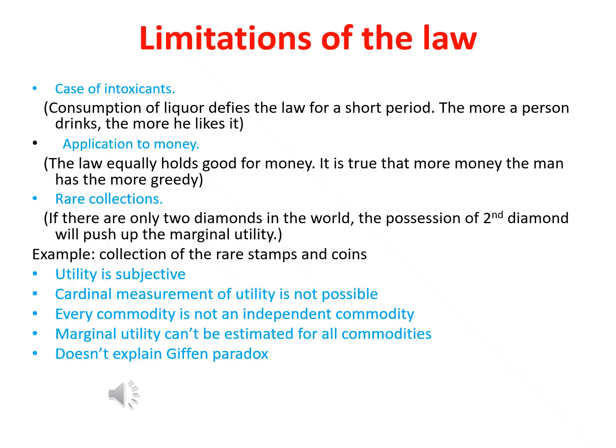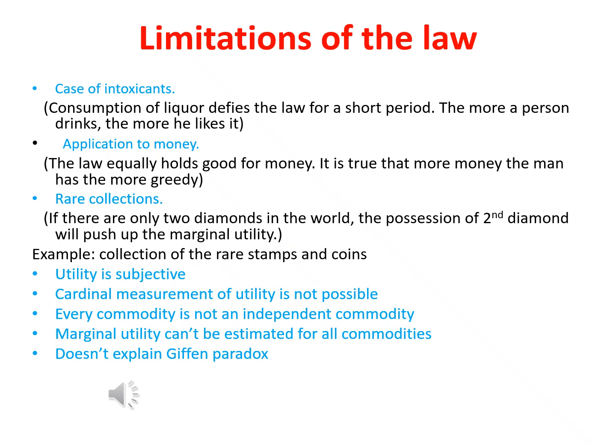The first limitation mentioned on the slide is the case of intoxicants. The slide states that the consumption of liquor appears to defy the law for a short period because the more a person drinks, the more he likes it. At first glance, this seems to contradict the law of diminishing marginal utility. Normally, each additional unit of a commodity provides less satisfaction than the previous one.